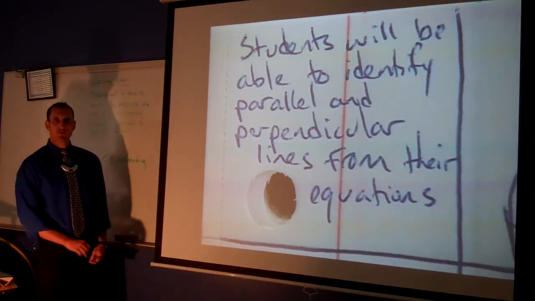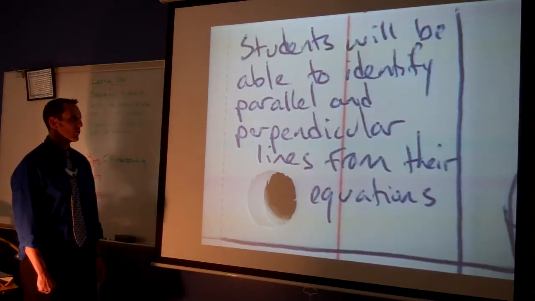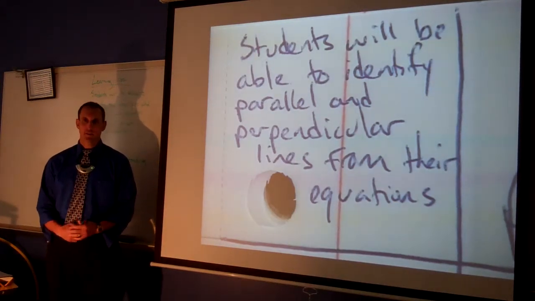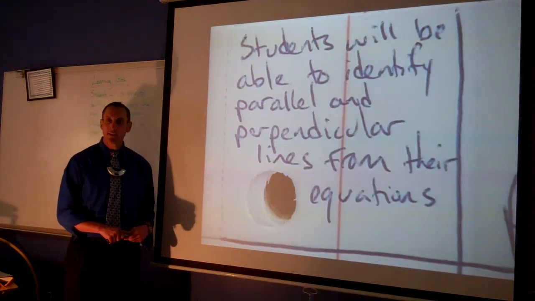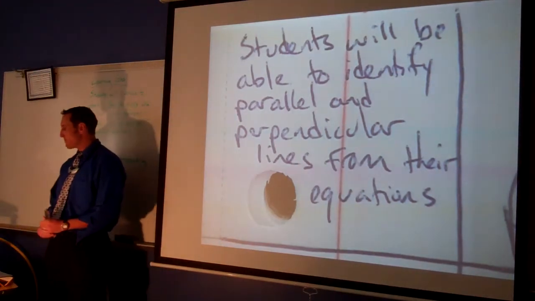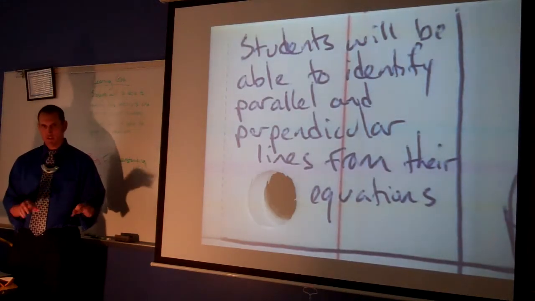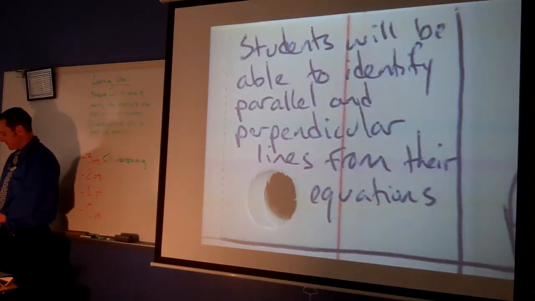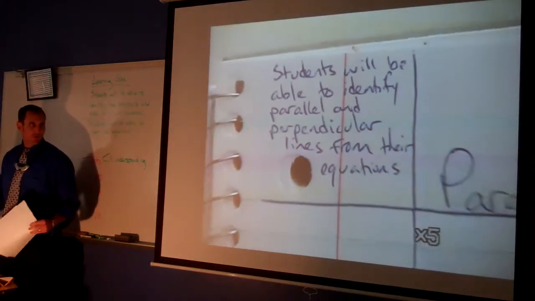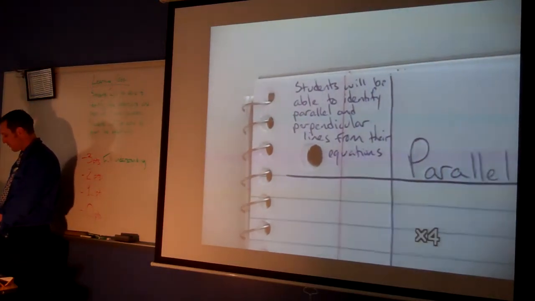Hello, today what we'll do is determine if lines are parallel or perpendicular to one another based solely on their equations. So we're going to look at linear equations and determine whether lines are parallel or perpendicular. And we'll get into those definitions in a moment. We're going to start as usual looking at what we need to remember from prior knowledge.